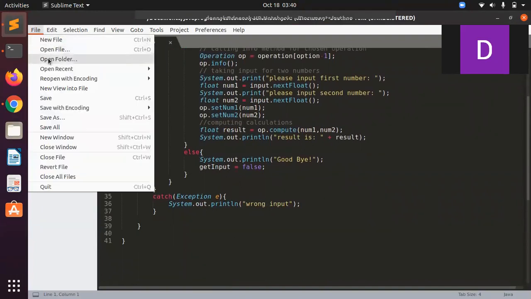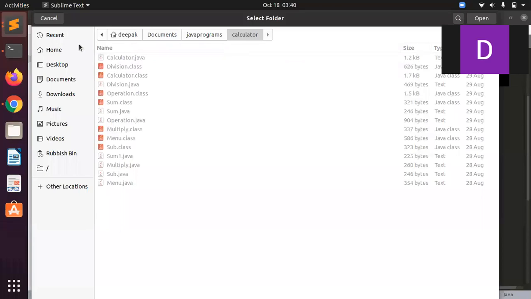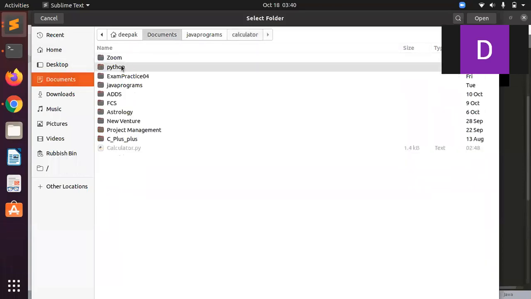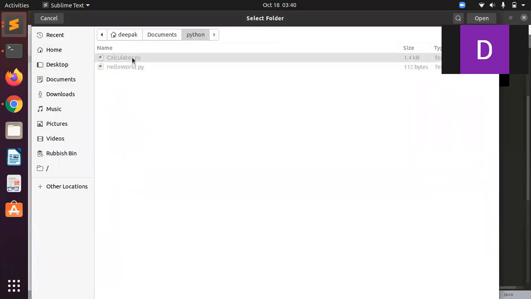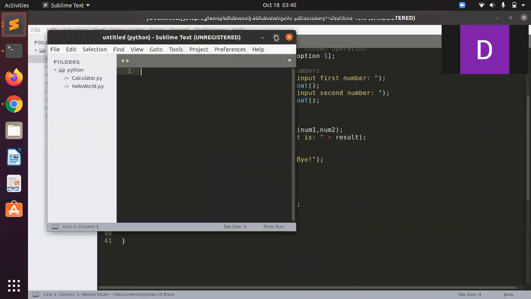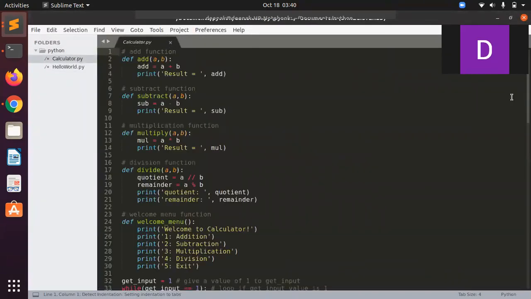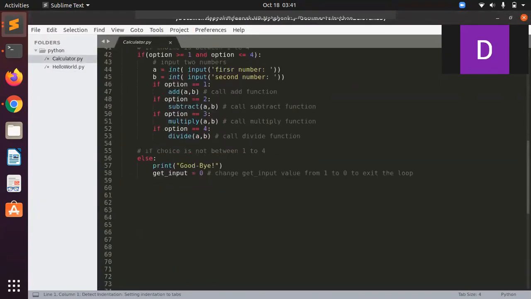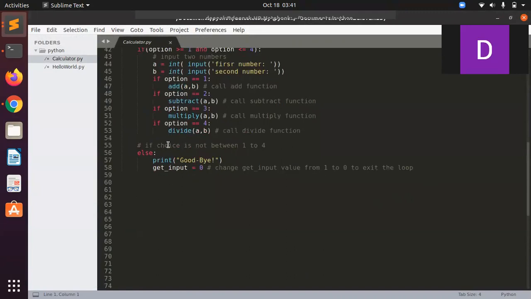This is another file, this is a Java file. I will open the Python file. Okay, this is calculator. So here in the last, if choice is not between 1 to 4, say I inserted 5, then the loop will exit.